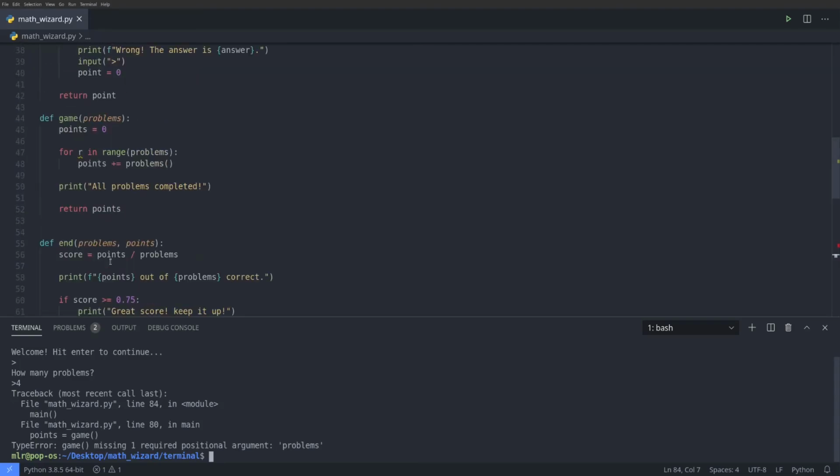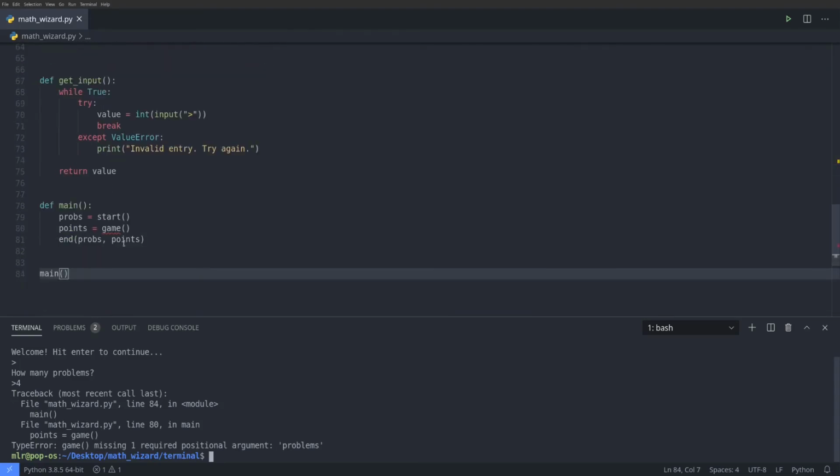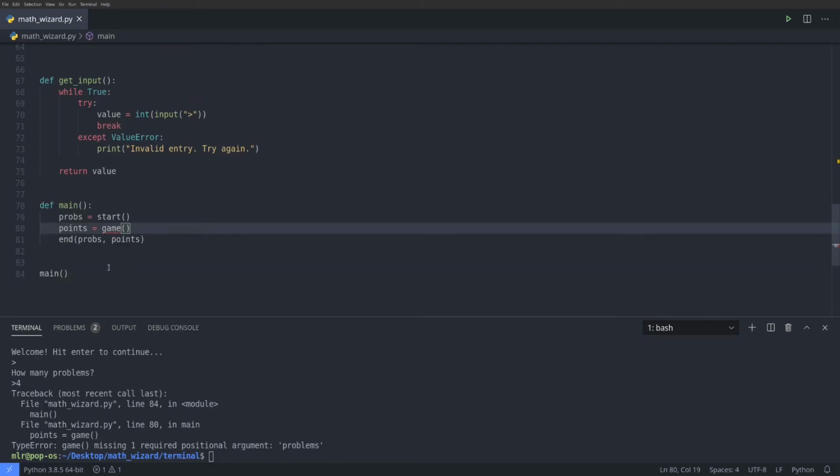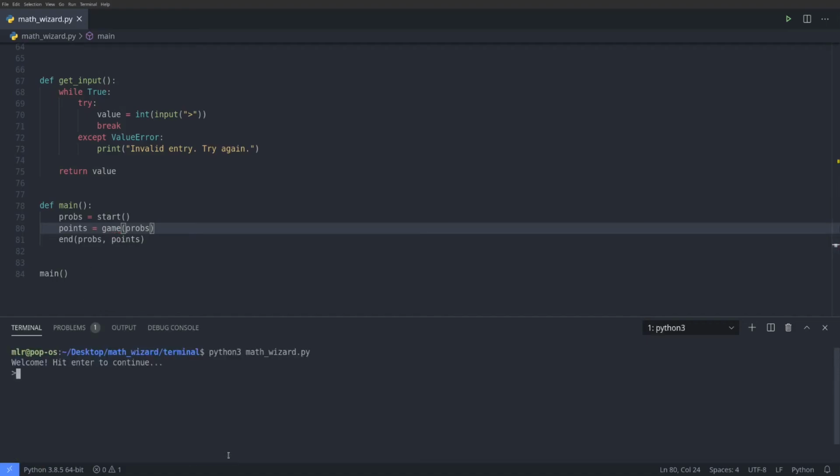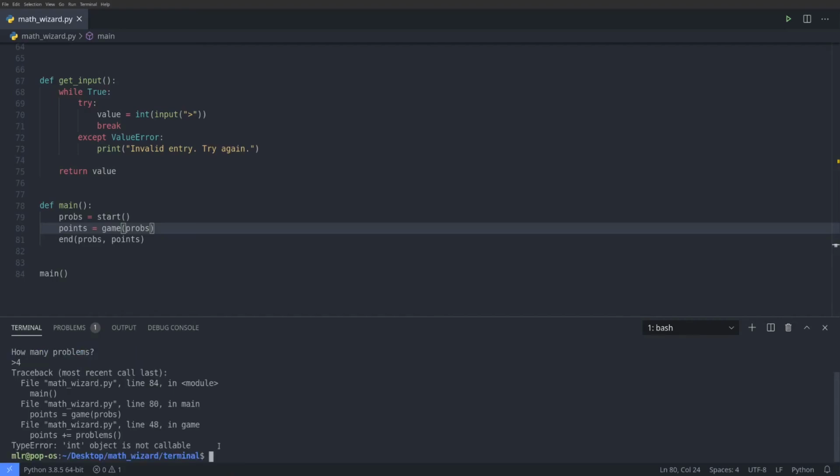So if we roll up here, game, problems. Ah, yes. This is why it was yelling at me. I forgot to tell the game space how many problems it needed to generate. So let's try this again. Clear. Hit enter. Let's do 4 problems. Int object is not callable. Line number 48.